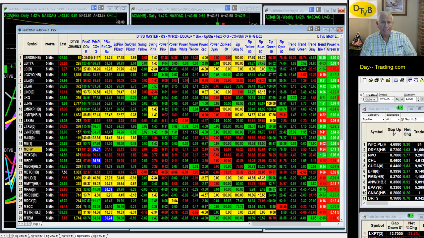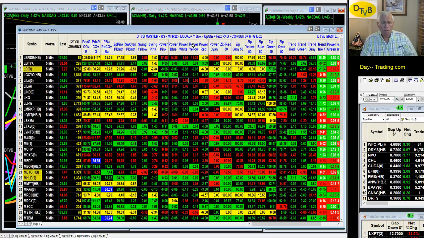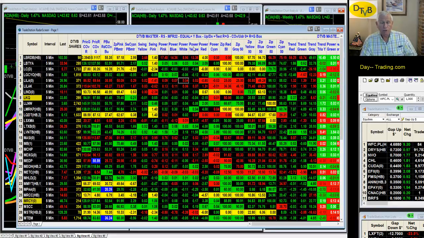identifying gaps. Not all gaps have divergent indicators. Sometimes you'll just get one or two. Sometimes there'll be a handful or even more. And when you get a handful of divergent indicators, then you obviously have something that typically will gap, or at least move real strong the next day.